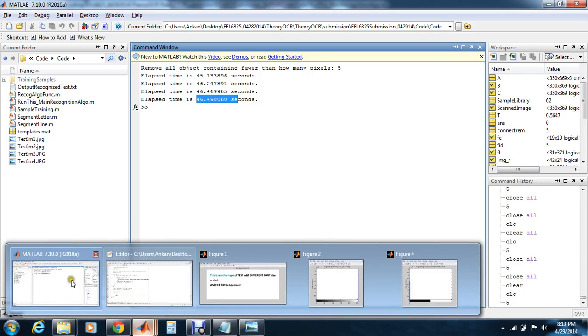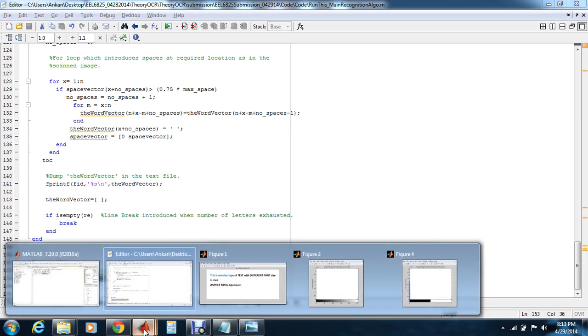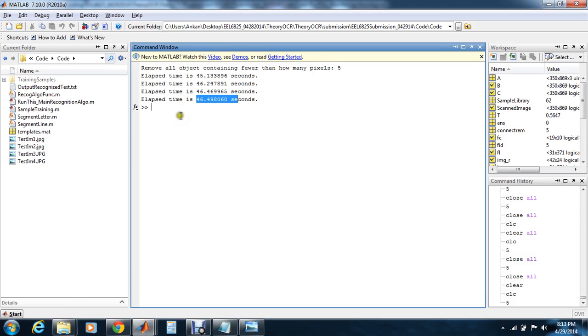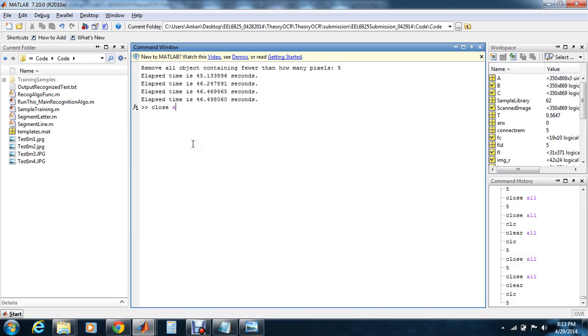This is nothing but, if you go to the code, this fourth line is from this to this duration, which should obviously be less than 1 second, because it does nothing but open up the text file. That is the reason it shows 4 time instances. So for example, let's use some other image.